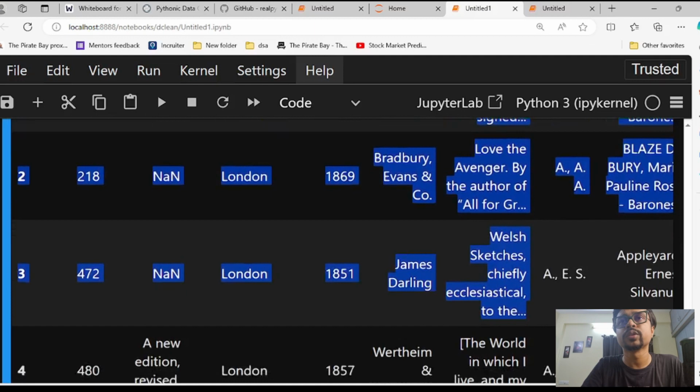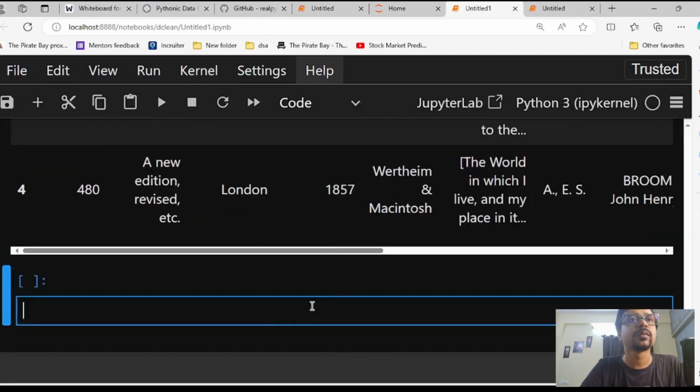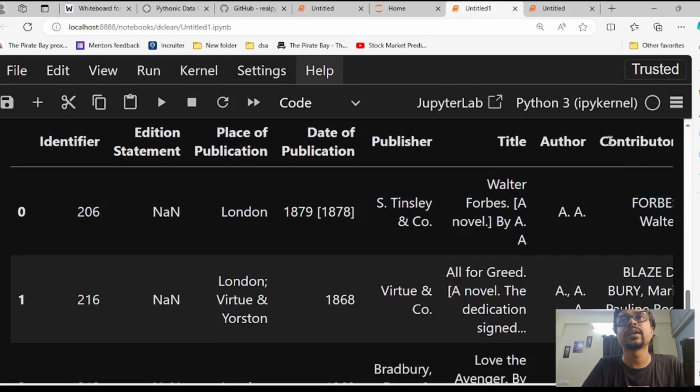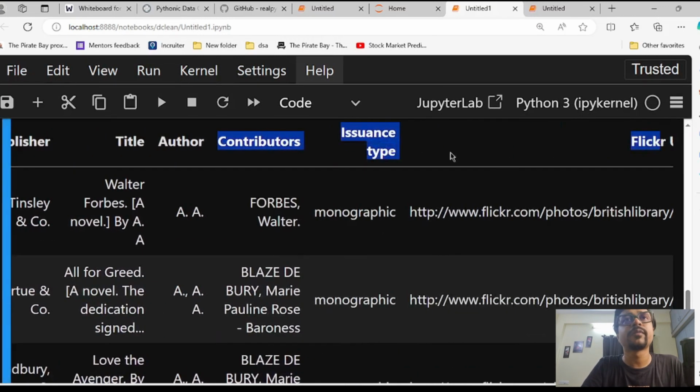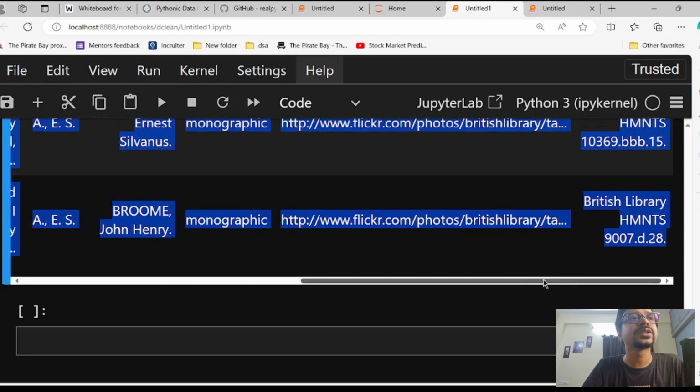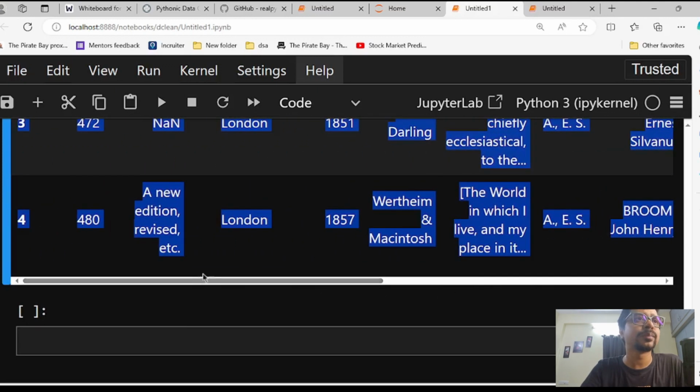Okay, let me just go ahead and write it here. See, author is there, contributor is there. After that, you see the columns which were having None or NaN, all the things I had mentioned, those got removed. Now I have only data until this. Okay, these are all having data. So I have deleted the unwanted columns.